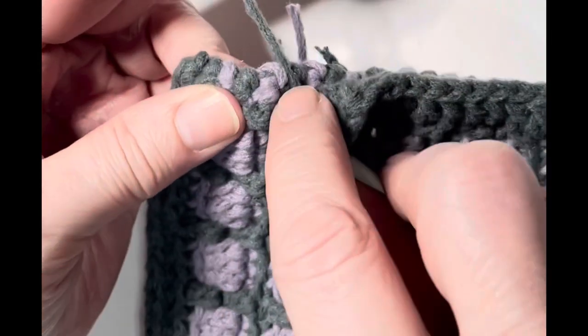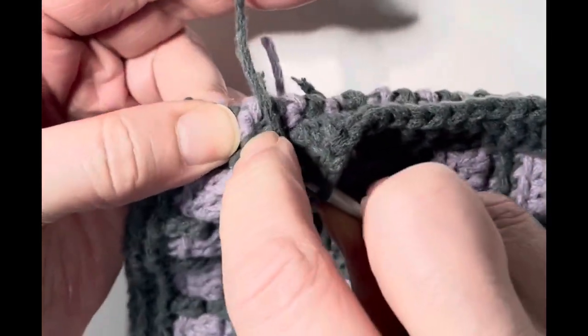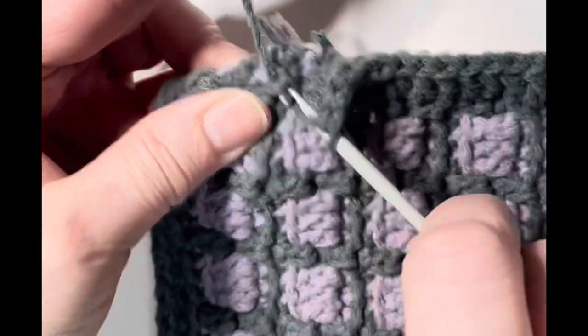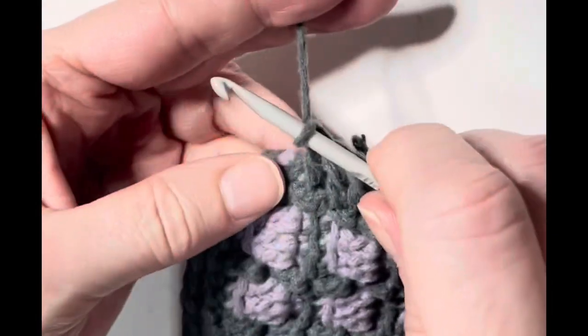So now I'm going to go up under the next loop. I'm going to get you to the corner, show you how to do the corner. And then, of course, you'll be able to see how easy that other side is. Go.